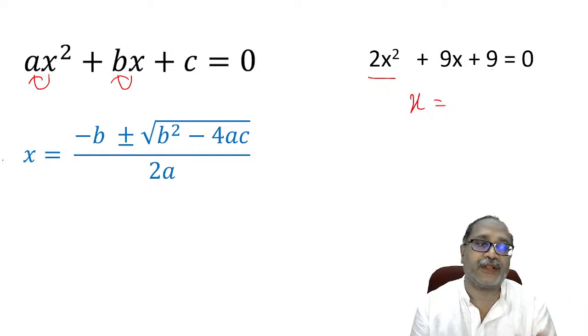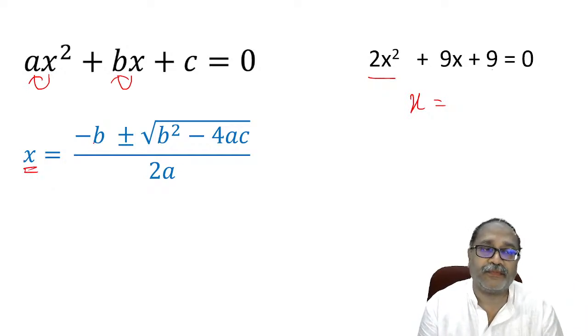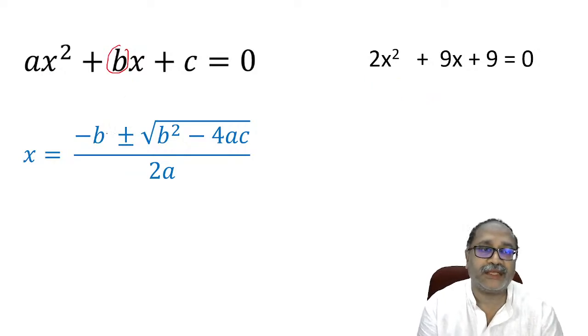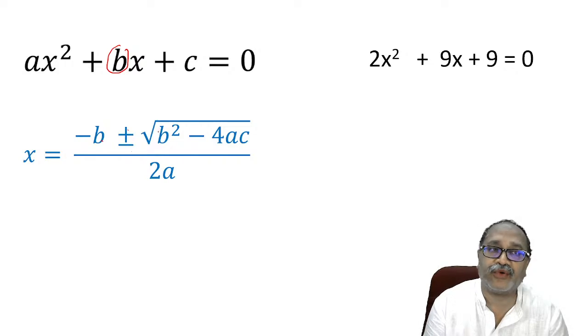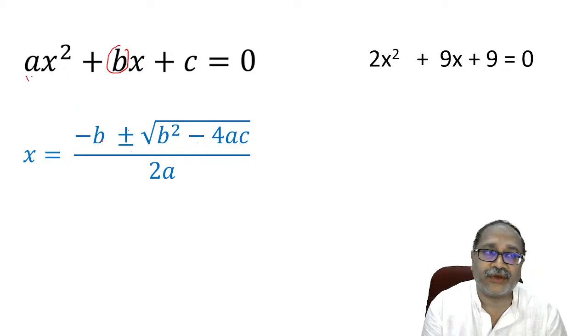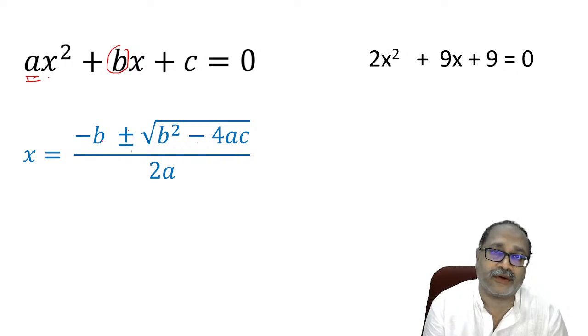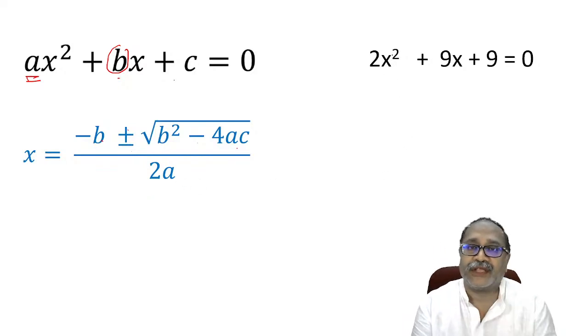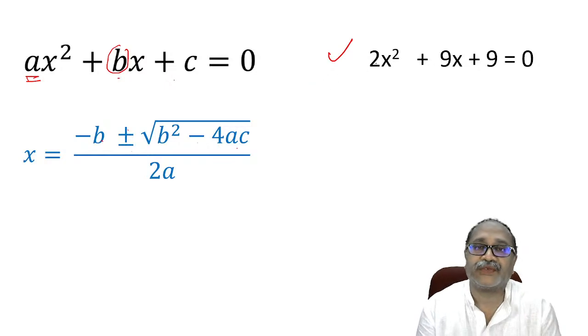You have the defined formula for x. x is equal to minus b plus or minus square root of b square minus 4ac, all divided by 2a. So you have all the variables: x is a variable, and the coefficients a, b and c are there. By applying this formula you will get the result. For example, can I work out on this? Let's work out on this.